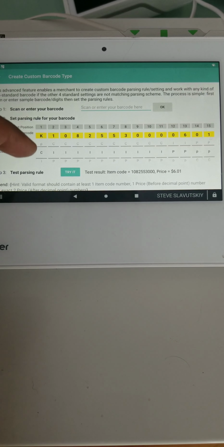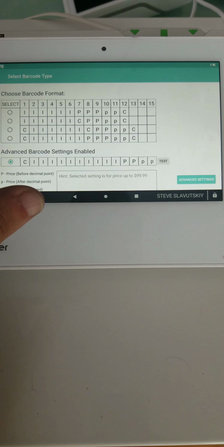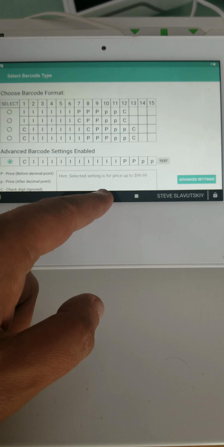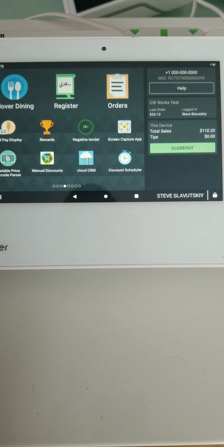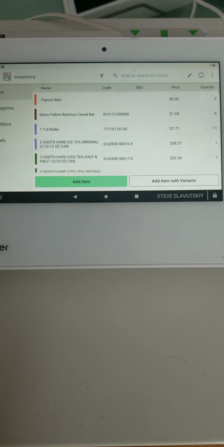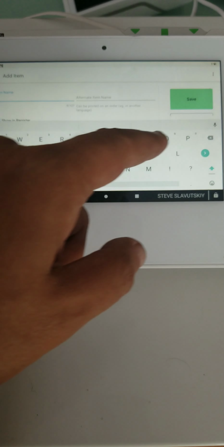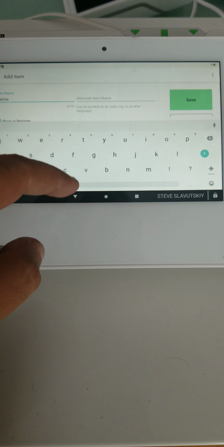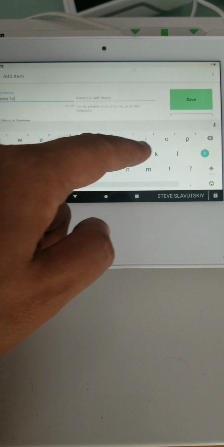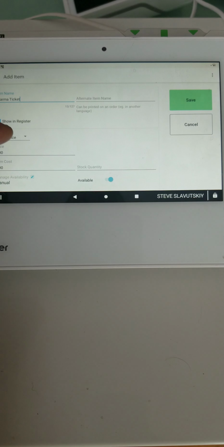All right, so I can go ahead and save this, and now I have this defined in here, and we can go to the inventory app and add a new item. We'll call it pharma ticket. I guess I need more data, but I'm gonna make this variable.